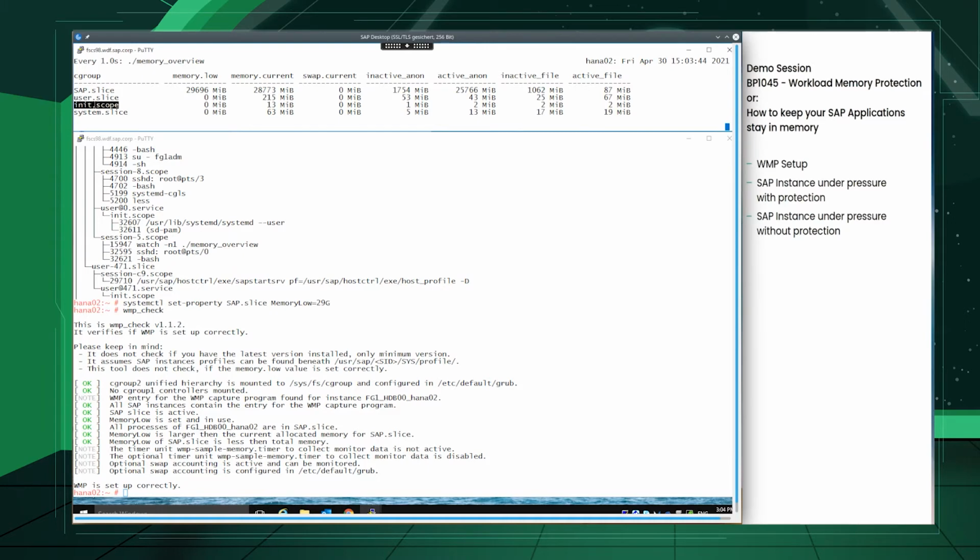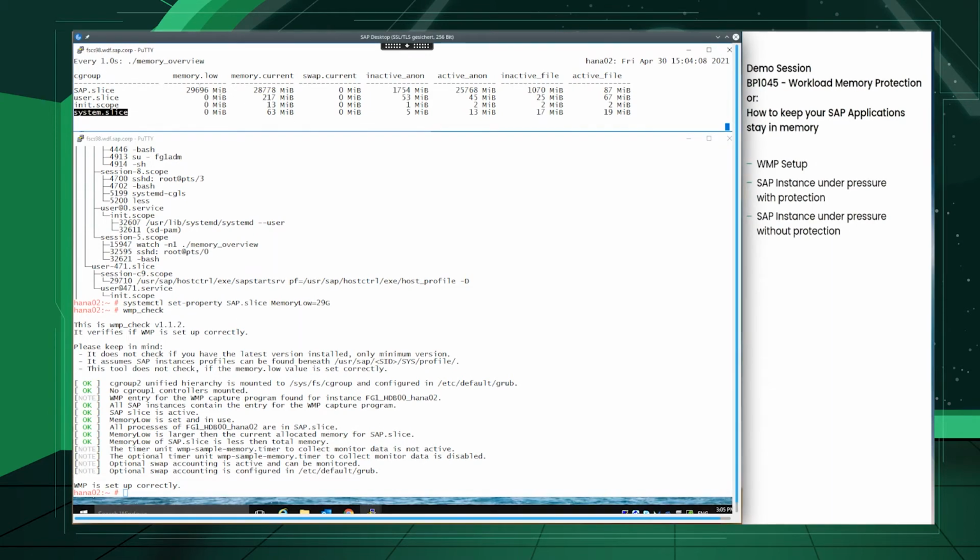I don't expect that will happen much because this is only systemd. And here is the system slice, where all the system services are present, something like sshd, syslog, or any other service running on that system.